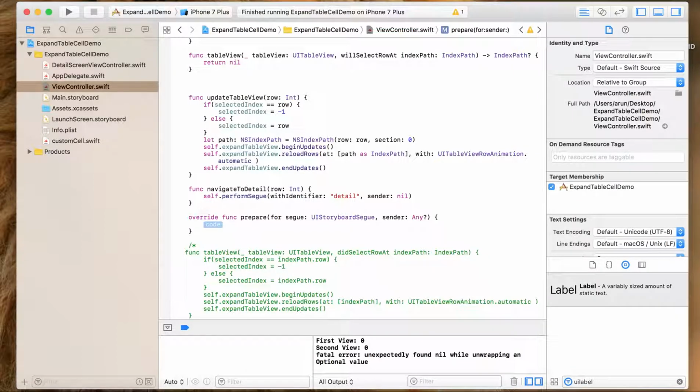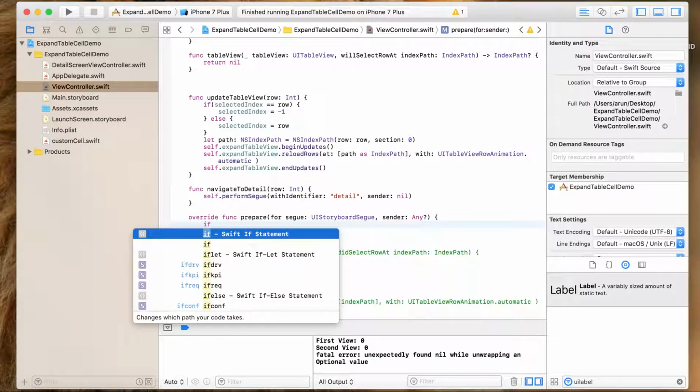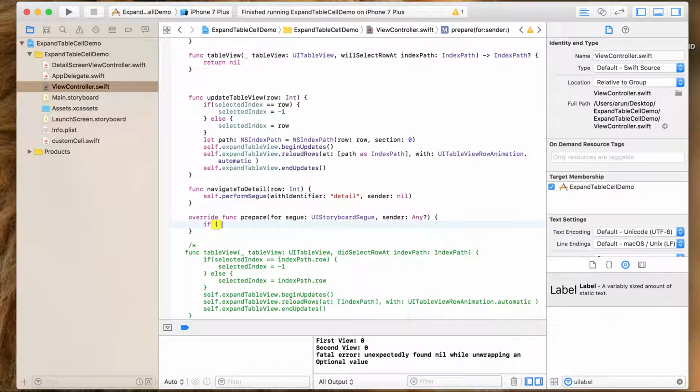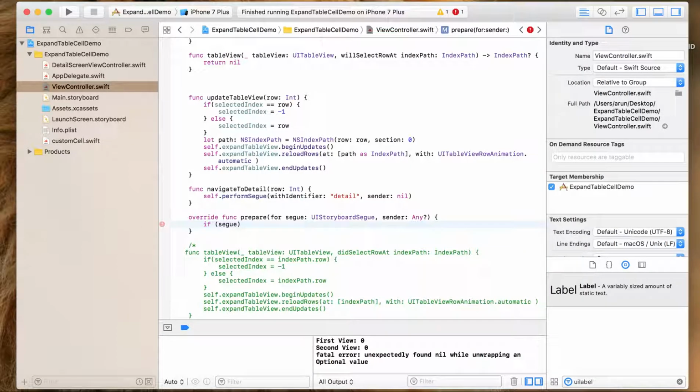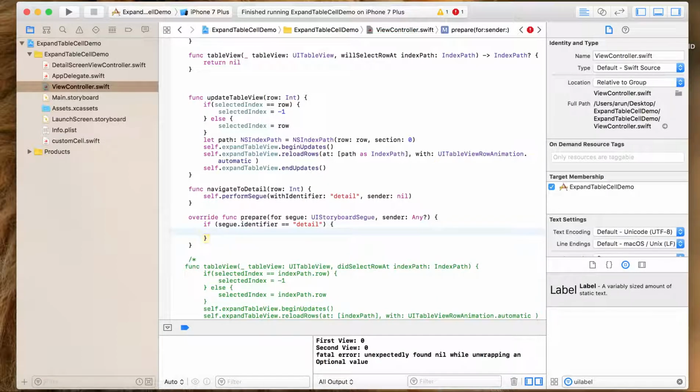Prepare for segue is a single method, so you need to check where the segue has come from. Here we will do if segue.identifier is detail, then do this; for a different identifier, do another thing.